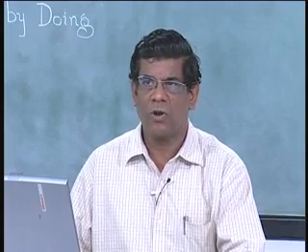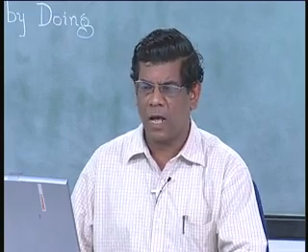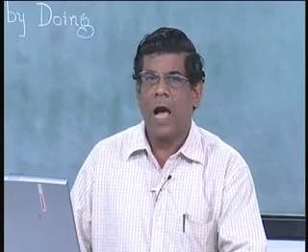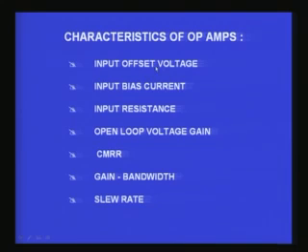So we are now basically coming to look at the operational amplifier as a device and see what are its basic characteristics which help us to perform different circuit functions using the operational amplifier. I have just listed on the screen the different characteristics of the op amp. I have not exhaustively included all the characteristics, but I have put the most important characteristics of an operational amplifier.